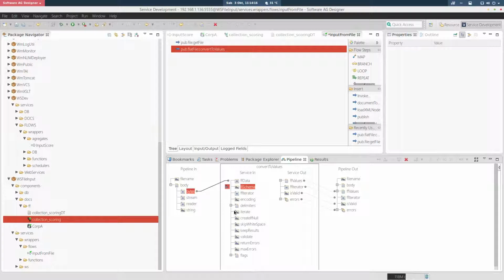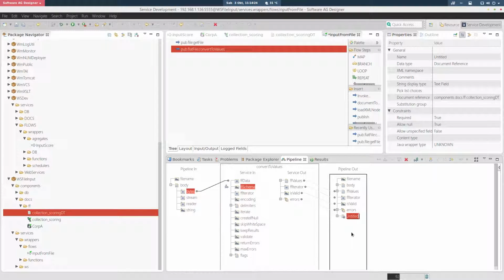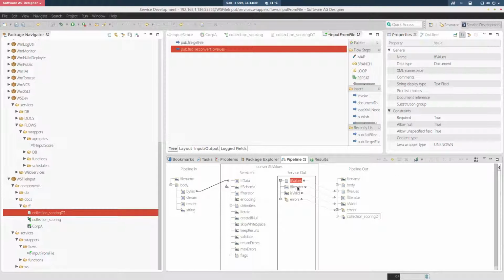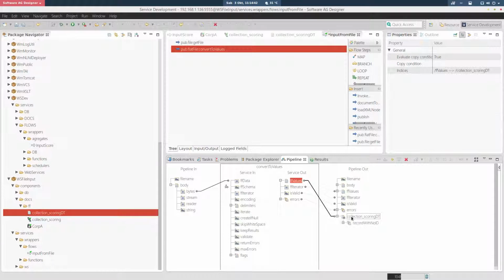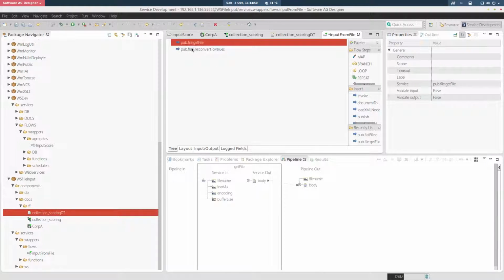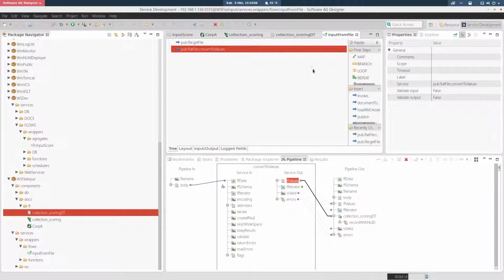And also the next thing we need to do is use the documents here, like so. Okay. Don't forget to save.